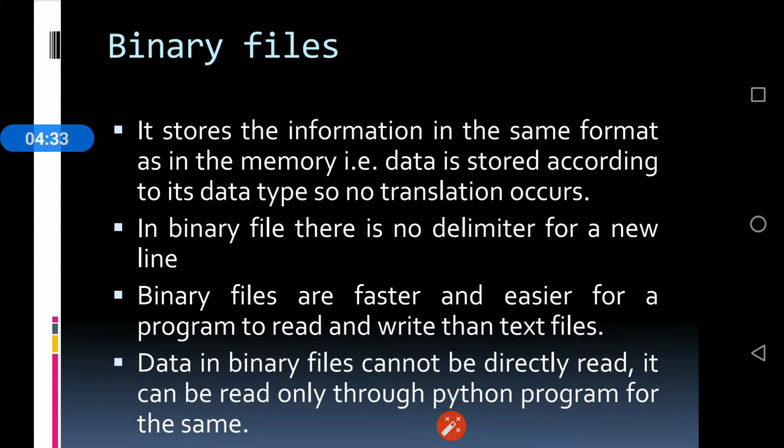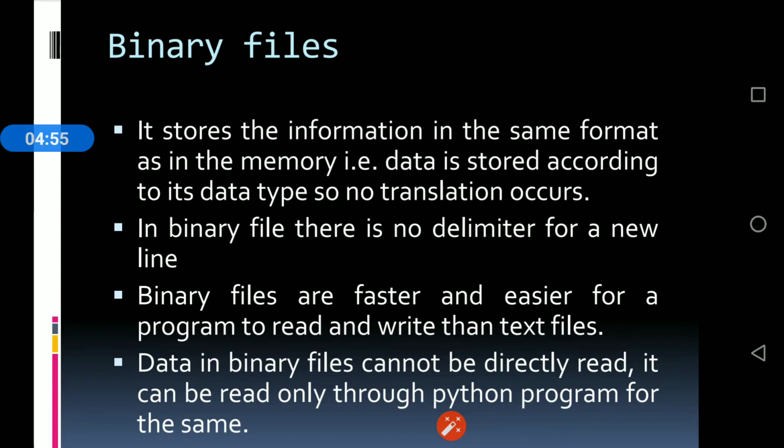What are binary files? As text files save data in the form of characters, binary file saves data in the form of the data type according to the data. That means data is stored according to its data type, and no transformation or translation occurs in binary file.